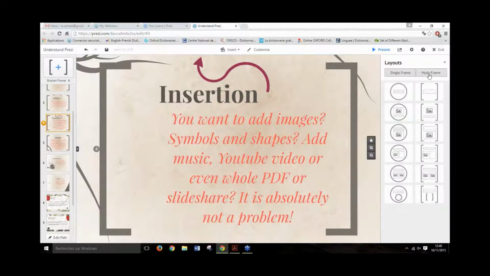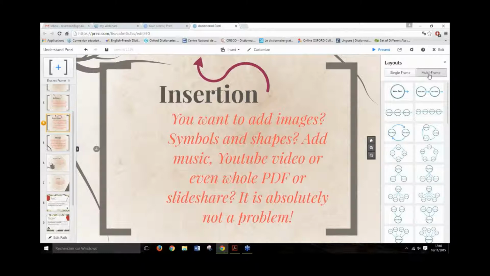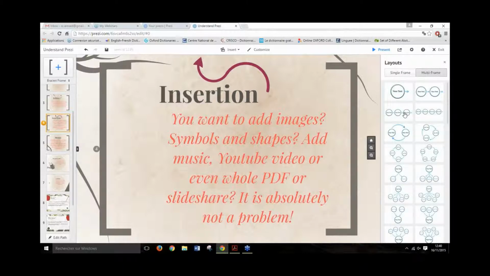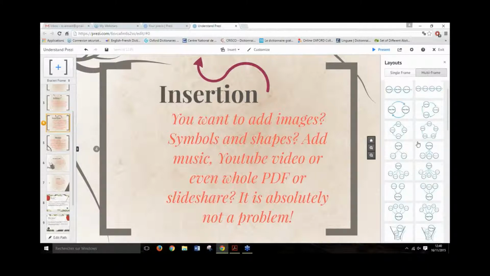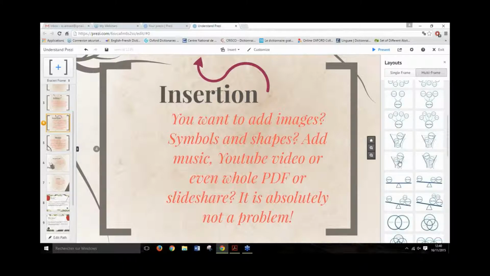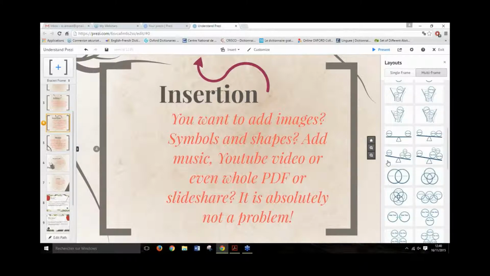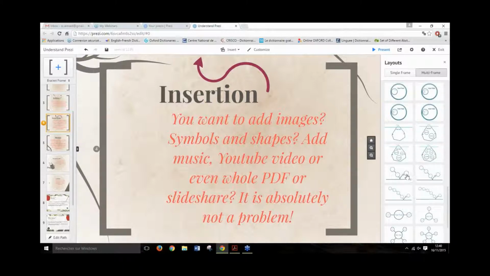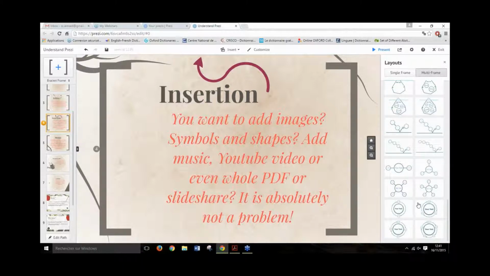Or you have the multi-frame, which are really interesting. First, if you have an idea of what you want to do, you may find it there, and so you won't have to create the different circles and do the arrows. Maybe you will just find it completely done there, so it's really useful. And also, if you don't have a specific idea of what you want to do and you need some inspiration, it can be a good place to go, because you have really various types of frames which convey various types of ideas and different kinds of explanation, as you can see, the list is pretty long.